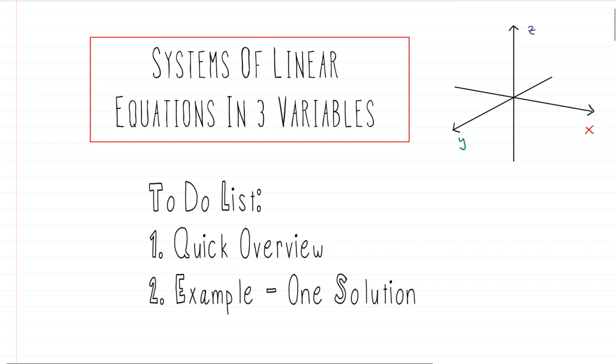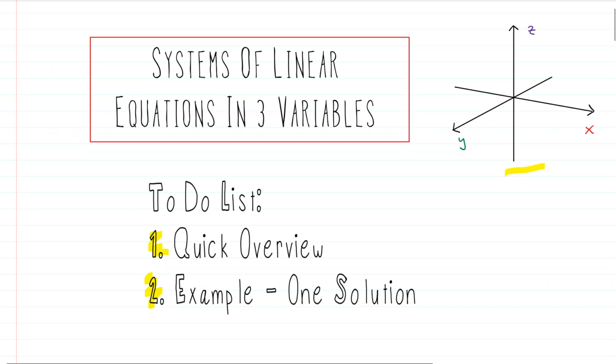Today we're talking about systems of linear equations in three variables. And here's our to-do list. The first thing we're going to talk about is a quick overview of what systems of linear equations in three variables are, and then we'll talk about an example. This example will be a worked example, and it will be the type that has one solution.